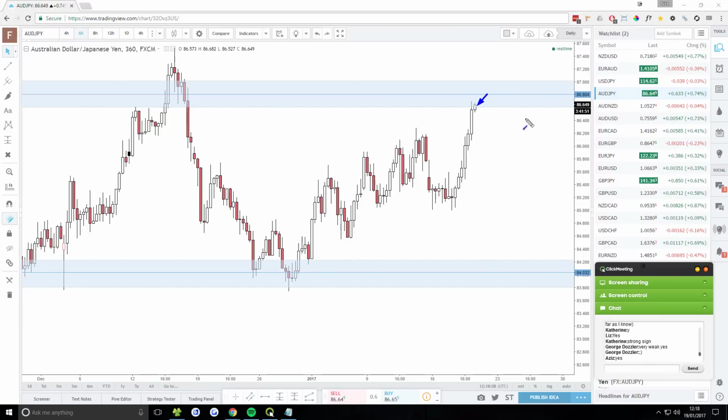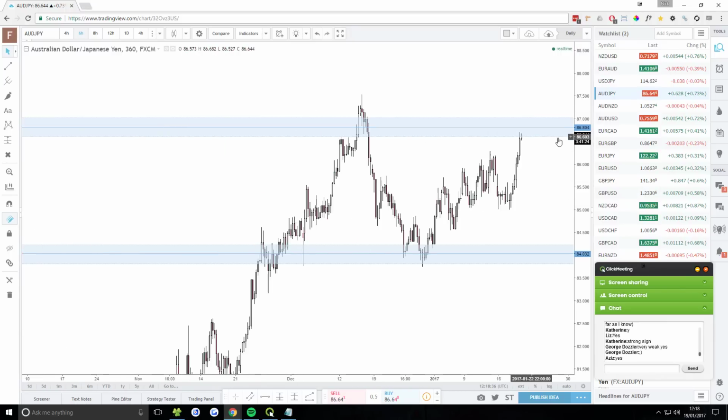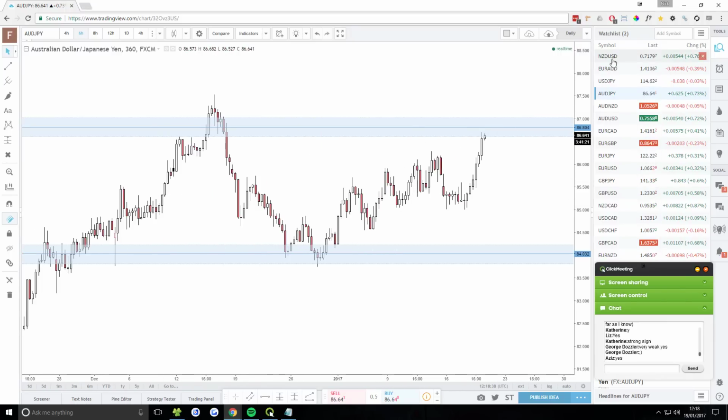It's a good sign for us, but it doesn't necessarily mean anything. It could very well continue to move straight through. But what you do when you see something like this is you just tell yourself, okay, I need to monitor this and see how it plays out over the coming hours. If we start seeing strong signs of indecision, this could be a nice reversal trade, much like the New Zealand USD trade. So do keep a close eye on AUDJPY.